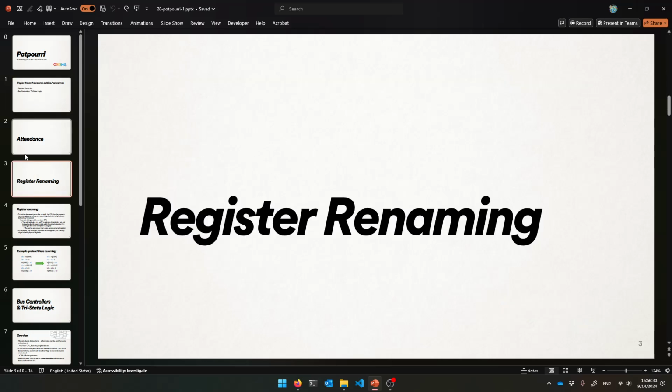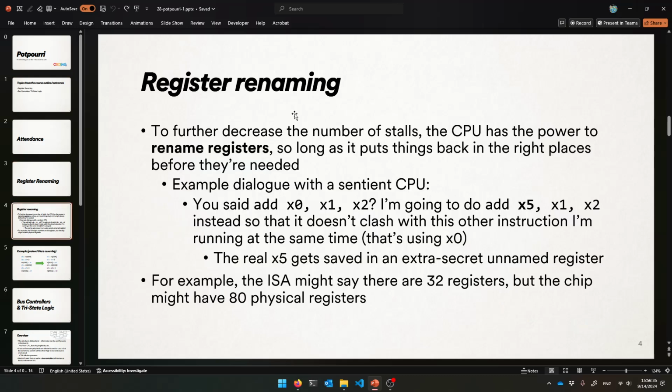Alright, so let's talk first about something called register renaming, which is as it sounds. We're going to rename registers, but why? I guess the goal when you're a CPU manufacturer is you want your CPU to be the very fastest, so we're going to try and decrease the number of stalls as much as humanly possible. We're going to make a pipeline. We're going to add some extra execution units. We're going to make it a superscalar CPU. We're going to predict our branches and just make a guess, and usually our guess is correct. All of that is to decrease the number of stalls, okay?